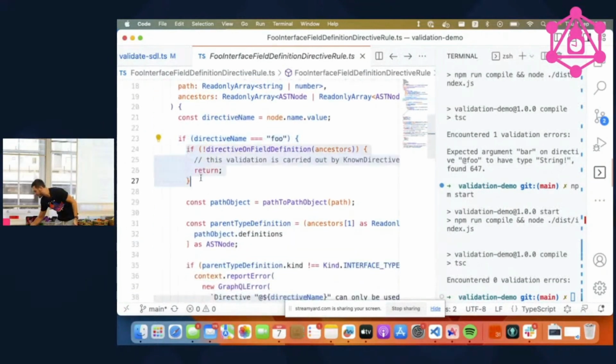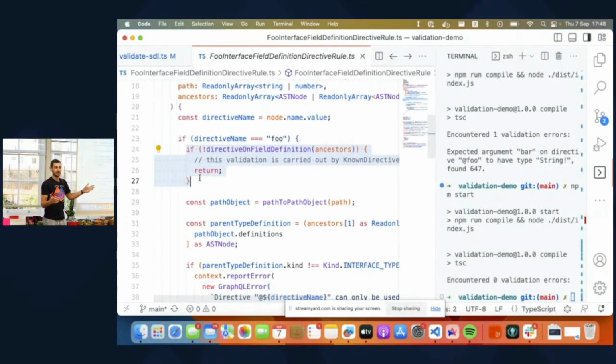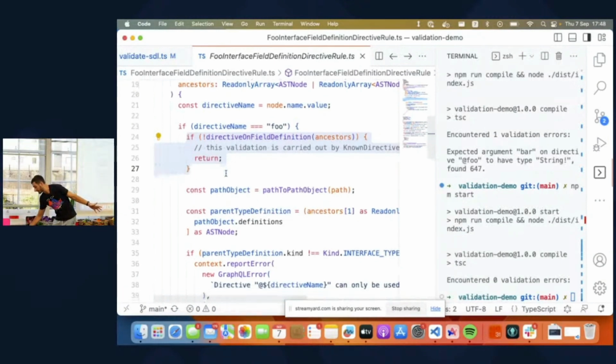We basically say if the directive isn't on a field definition, because it could be applied onto an object, incorrectly, but once again, we don't care about it here. There are other rules for this. We're trying not to duplicate logic that's in other rules. Just return, ignore it if it's not on a field.